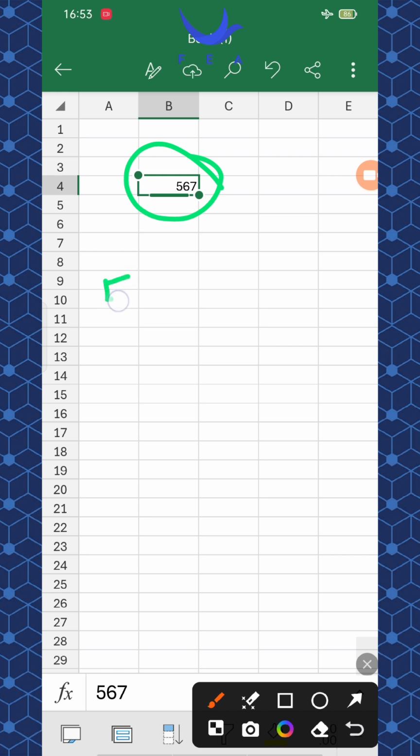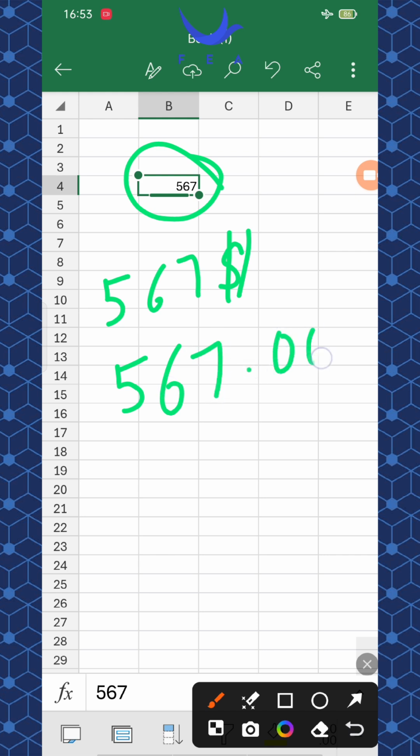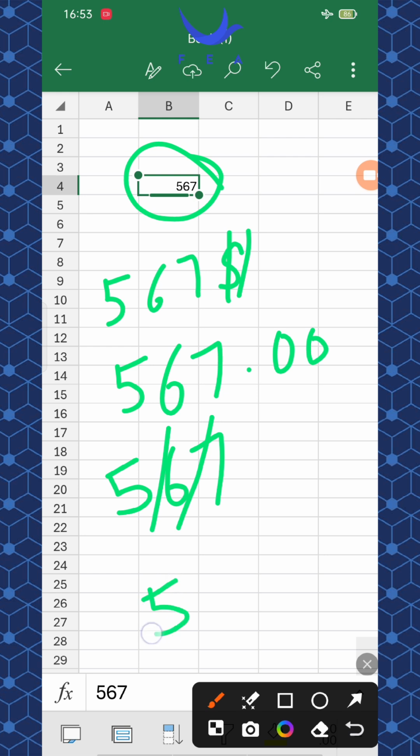So if I write 567, I can write here dollar, I can write here decimals, I can convert it, I can show it as a date also, right? As a time, temperature, so many things we can use it. Even I can write 56%, correct?